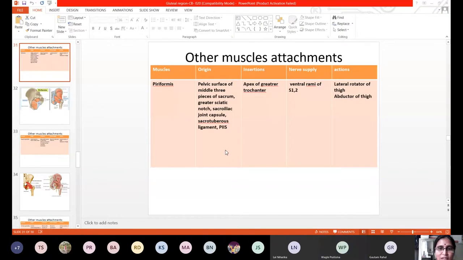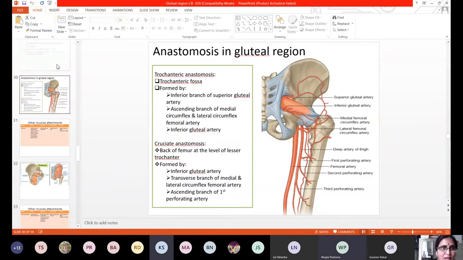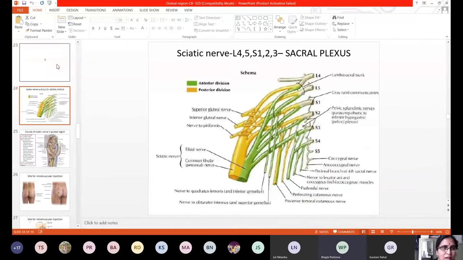Yes, anybody? Okay. Yes, ma'am. Okay, we'll wait for 1-2 minutes. Some of the students are adding up. Still 2 minutes are there. Till that period, can you see the PowerPoint? Those who are here, please unmute your mic and answer the question. Yes, ma'am. Can you see the cursor that I'm moving? Yes, ma'am. Okay. We'll wait for a few minutes. 1 minute is there and then we'll start, okay?